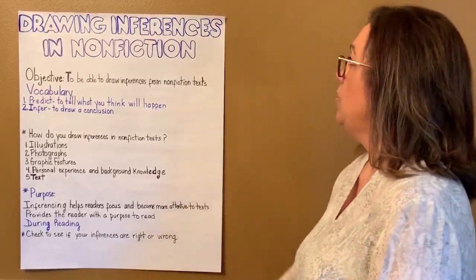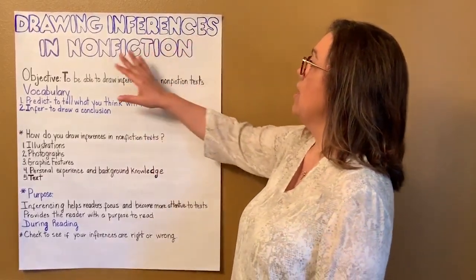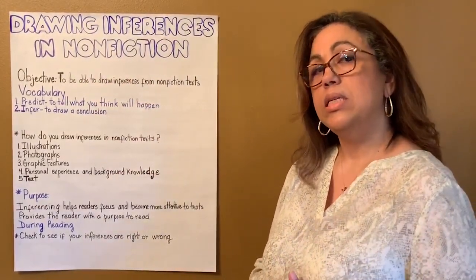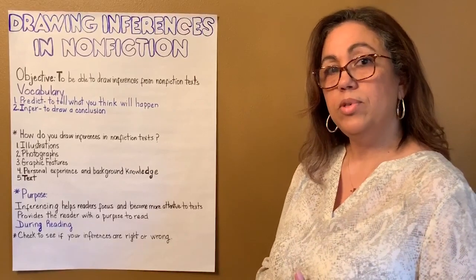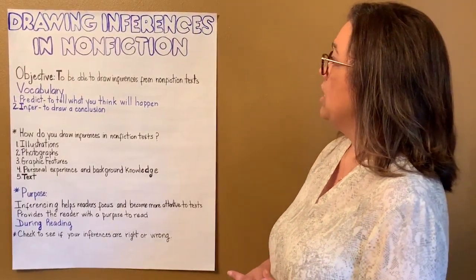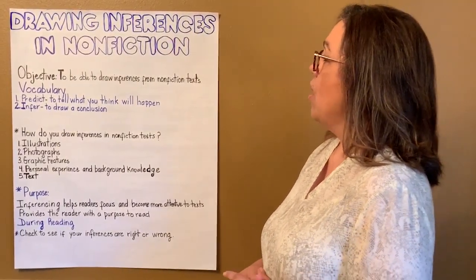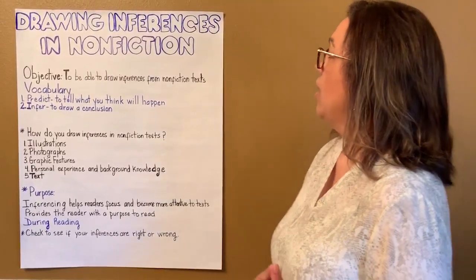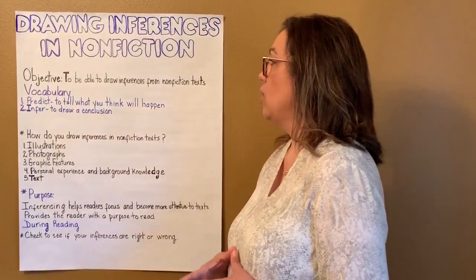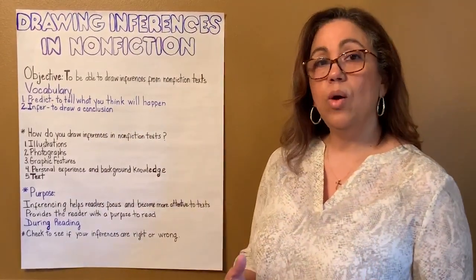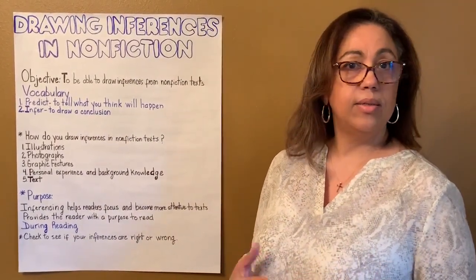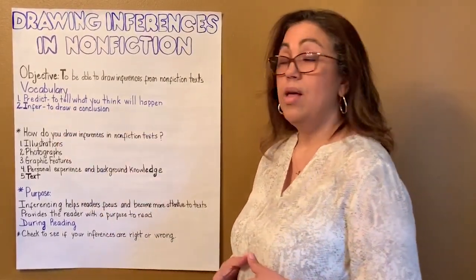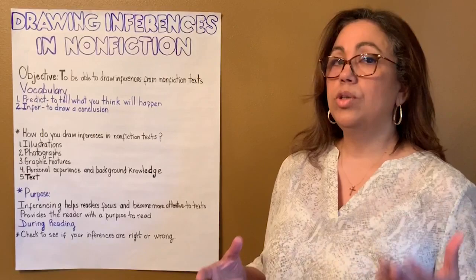Well, today we're going to be looking at drawing inferences in nonfiction. So that's what our objective is, that after this brief lesson you guys will be able to use that when working with nonfiction text. We have two vocabulary words, and I'm sure you're familiar with both of them. The first one is the word predict, which means to tell what you think will happen or what you think something is going to be about. The next word is the word infer, which means to draw a conclusion.